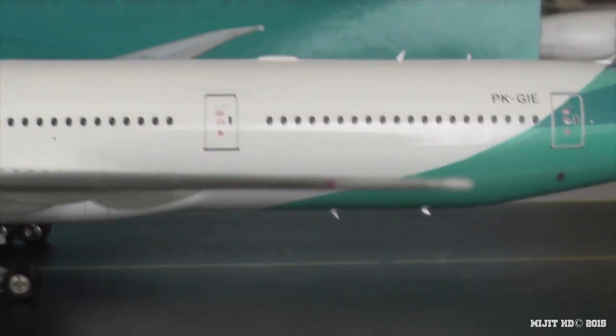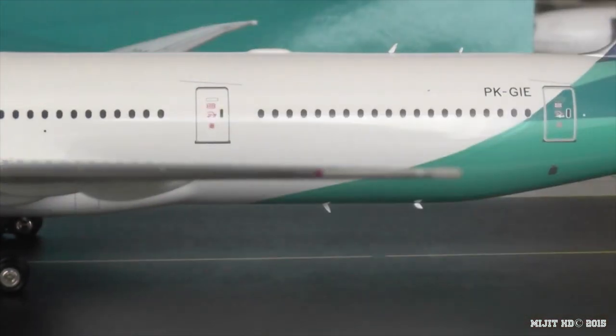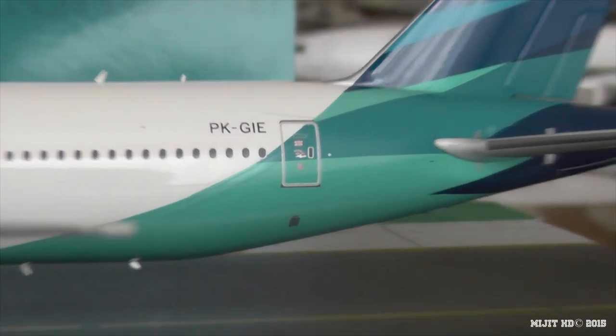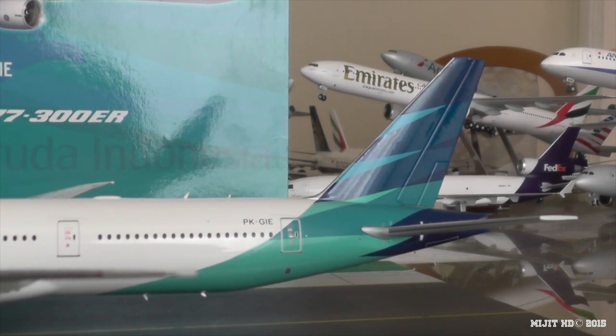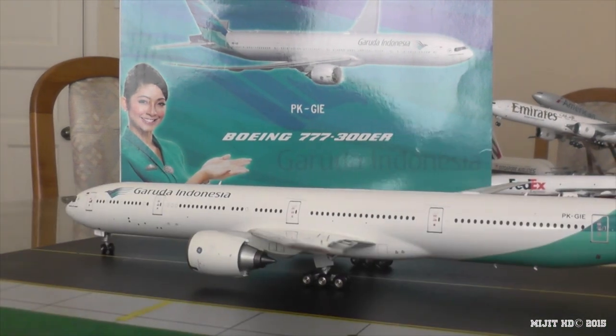Continuing across the leading edge of the wing to the wing tip — you can see the red navigation light and the strobe light. Continuing along the fuselage, there's the registration: PK-GIE, or Papa Kilo Golf India Echo. They have a kind of three- to four-tone blue livery. It's called the Nature's Wing — a revision of their previous livery introduced in 2009, using deep royal blue to show the wings of the Garuda, which is a bird-like creature that is a symbol of Hinduism and Buddhism, and aqua blue to show the ripples of the waves upon the water.